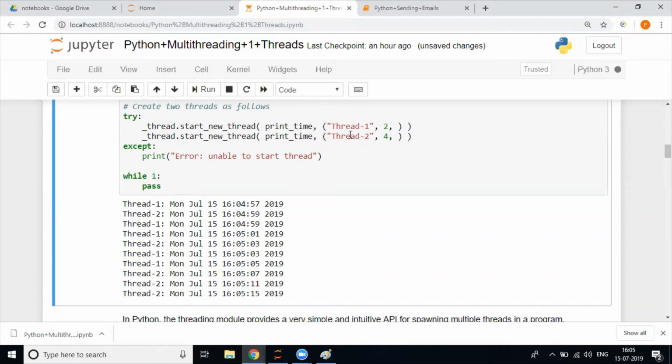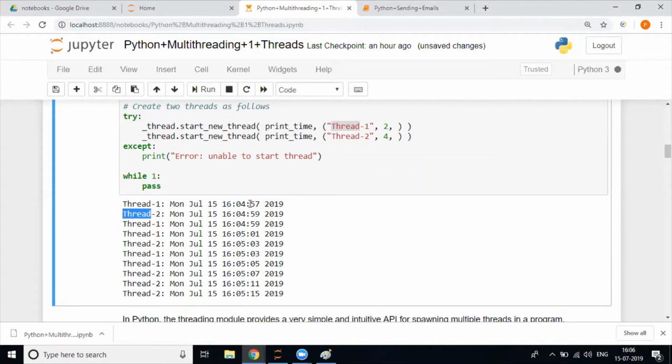You can see that thread 1 is started first and then thread 2 is started. As soon as thread 1 is started, it has executed and printed the name of the thread and the whole details. Immediately after that, it has started thread 2.